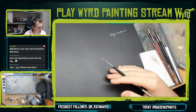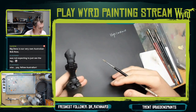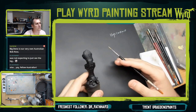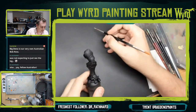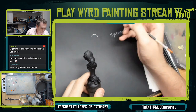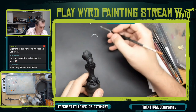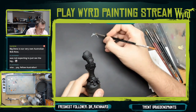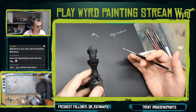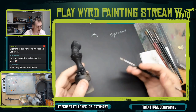So when we highlight normal surfaces, normal objects, what you tend to think about is the direction of the light source. And that's the most obvious and logical thing to think about, right? So if we have a rounded object and the light's coming from the top down, then we highlight this area. That is the most logical, simple, and obvious thing to do.